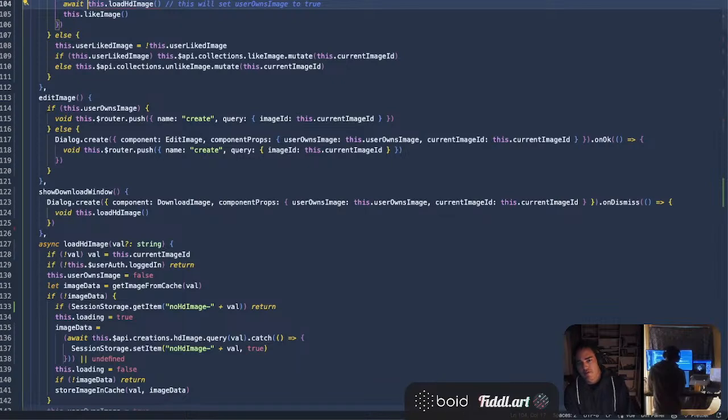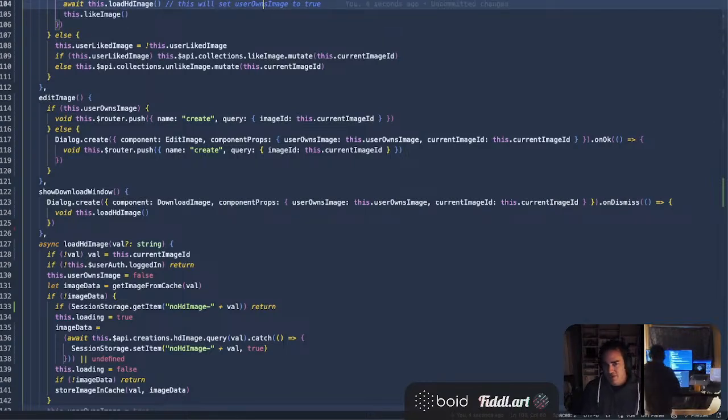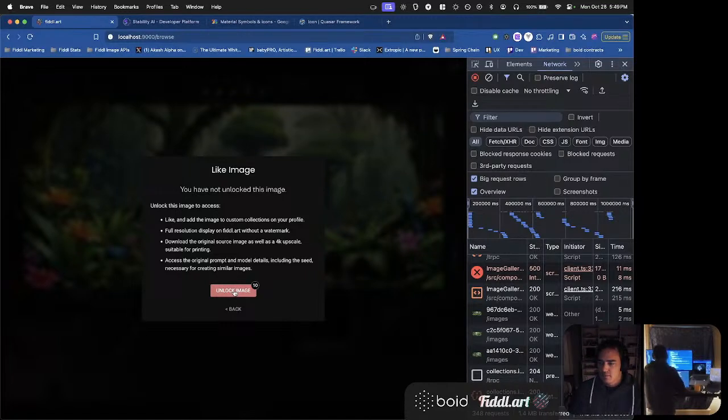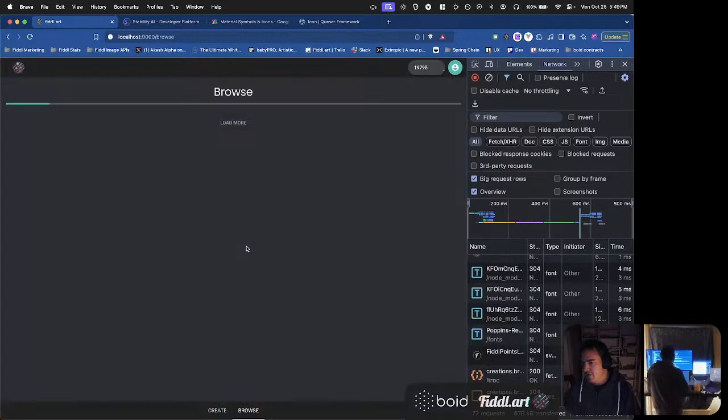And we're going to make this async, because I want to make sure that we don't trigger likeImage until loadHDImage is done, because loadHDImage is going to set us as owning it. All right. Refresh.